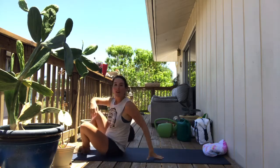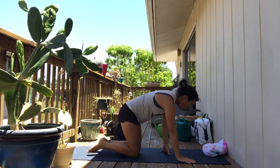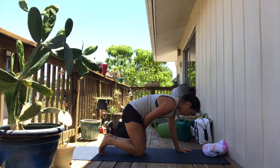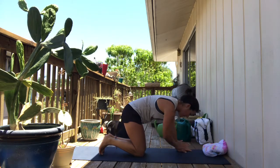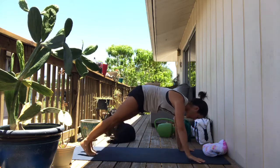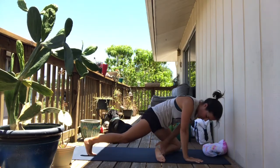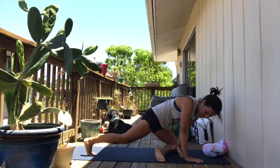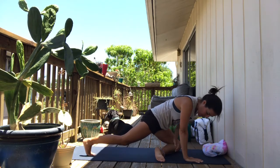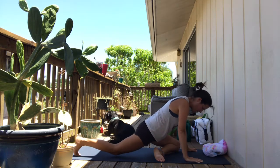Feels pretty good. All right, traditional pigeon pose. We can draw that left leg. The left knee comes towards that left wrist. You can start in a plank pose. Right? Draw that left knee towards that left wrist. That foot, that ankle, isn't necessarily going to be parallel like we've been talking about in the other poses. So you keep that foot wherever is comfortable. Drop that back right knee down, sort of slide back.